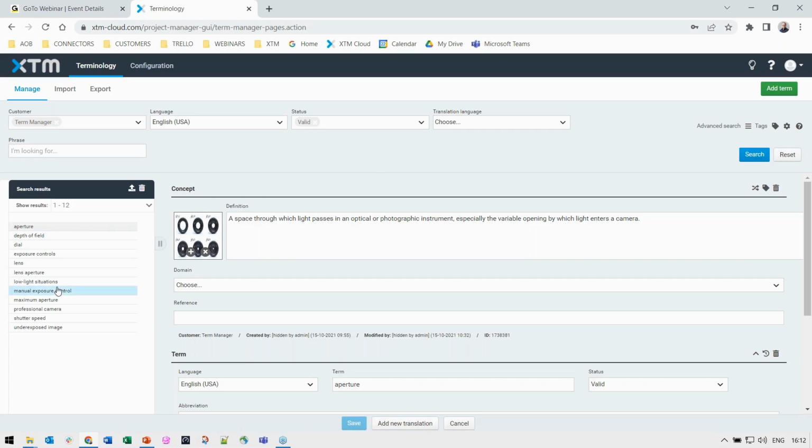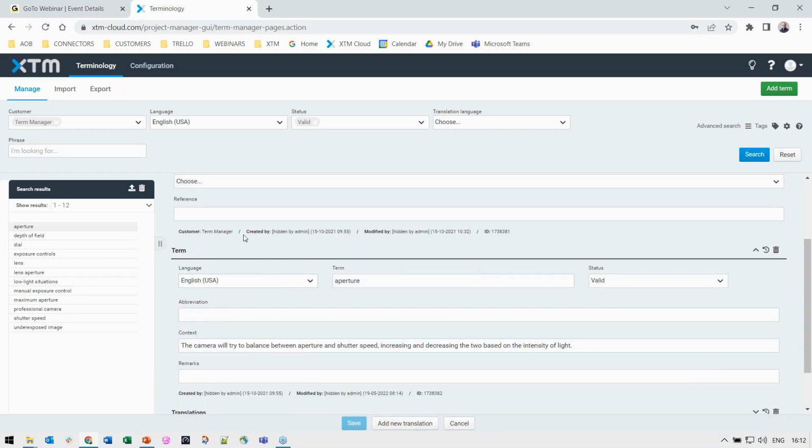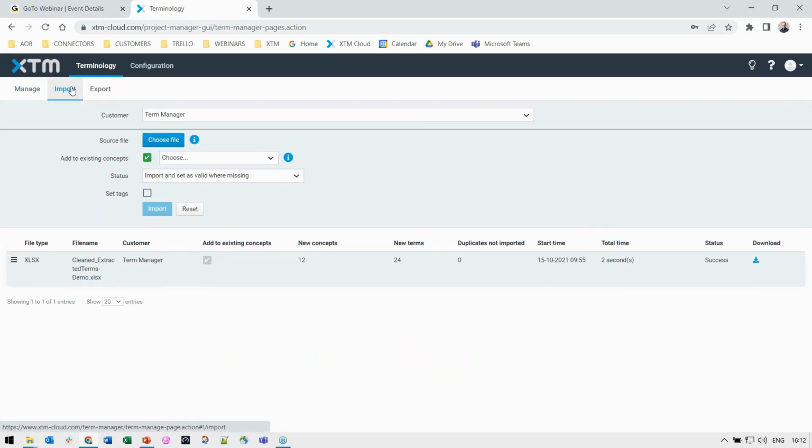They create a term base, as you can see here, with definition, concept level orientation model, term level orientation model. They can import terminology from different sources, from TBX, from Excel, applying concept-oriented metadata or term-oriented metadata.